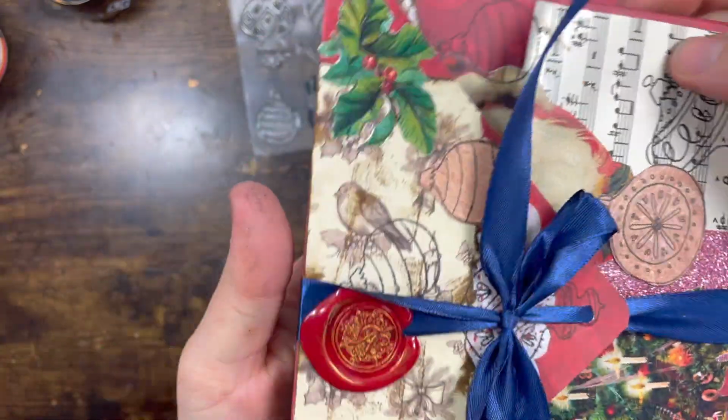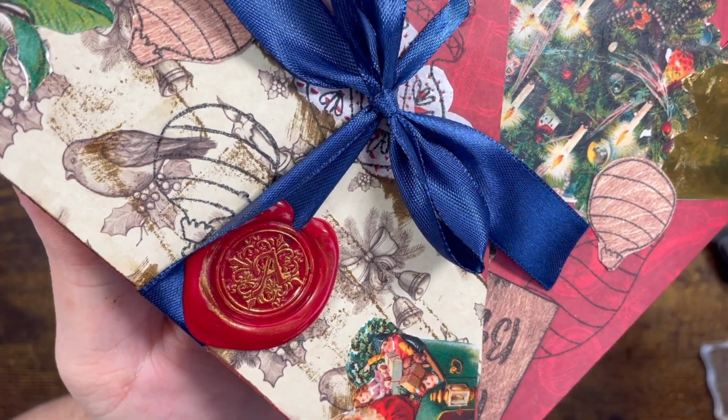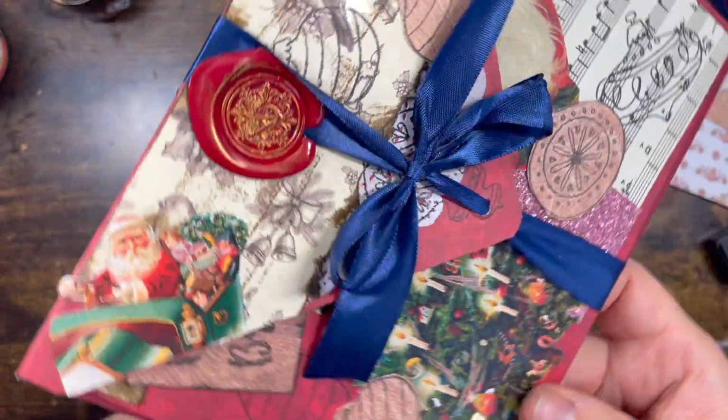The wax seal with my initial, but because I never check anything, it's upside down. But never mind.